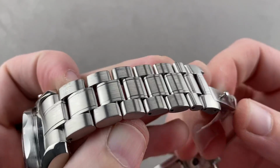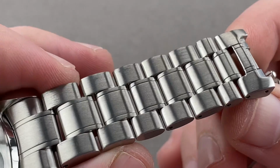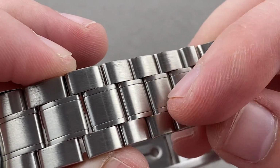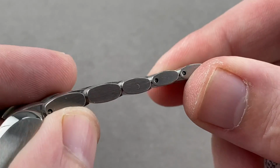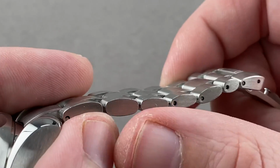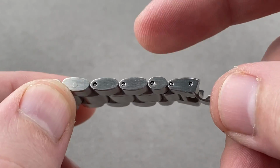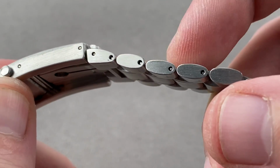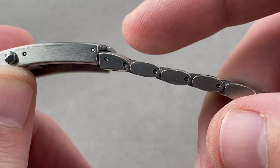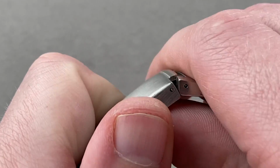It includes a fascinating bracelet that's somewhere between a dress bracelet and a sports bracelet. It's a 3-link design, but you can see it has these character lines down the center links that create the look of a multi-link bracelet. It has relatively short cross-section individual links, and you can see that they are oval in profile, again, giving it a little bit of an air of a dress bracelet. You have a half link built in, and we have removable links fixed by pins and sleeves. So if you want to size this at home, use a block and a punch, not a screwdriver, but it is a very sturdy assembly system.